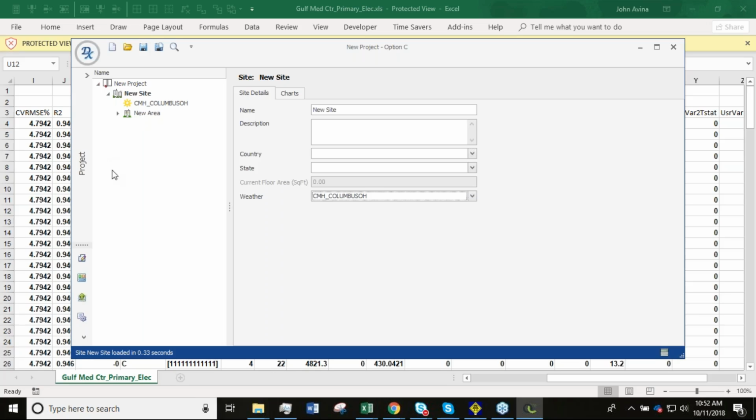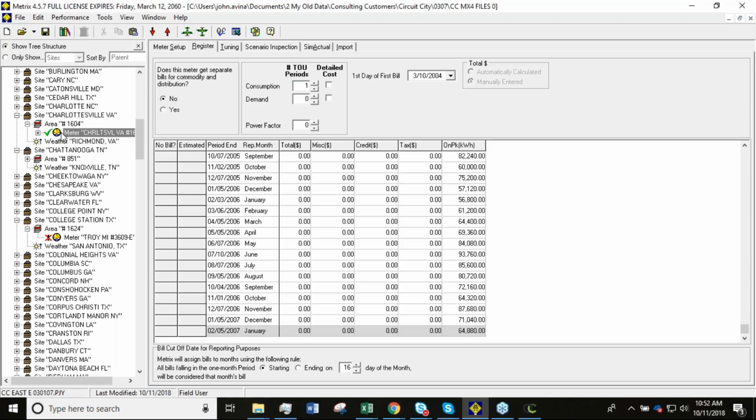It's the same with rates, which I'm not going to show you because the rate engine's coming in, but actually rates is really cool in this software. It's much better than in Metrix. One of the things that's a little clunky in Metrix is if you had a school district, with the same weather, and each site was a different school and they all had the same utility and the same rate, you would still have to drag the rate to each meter.